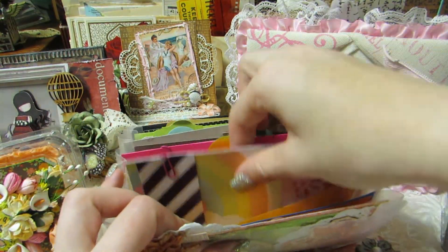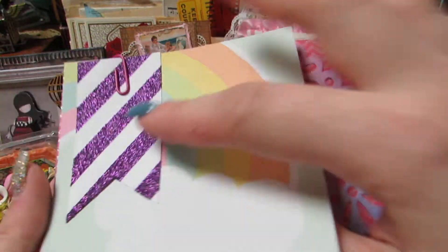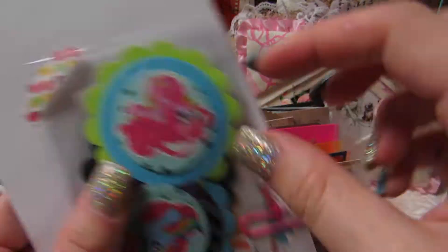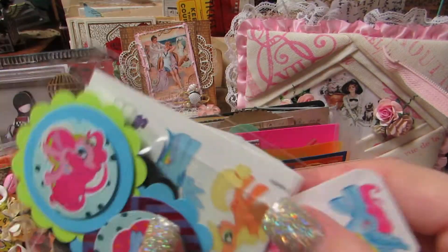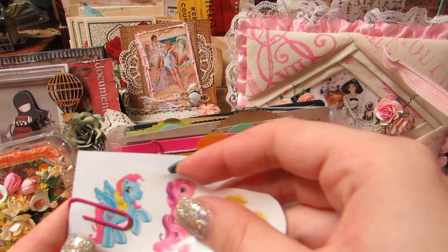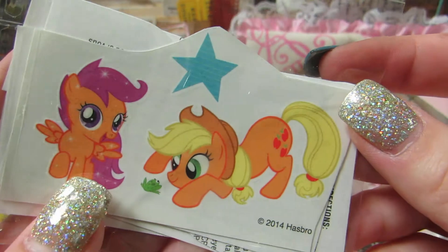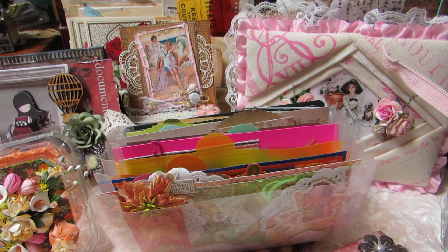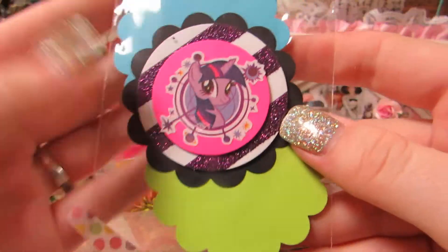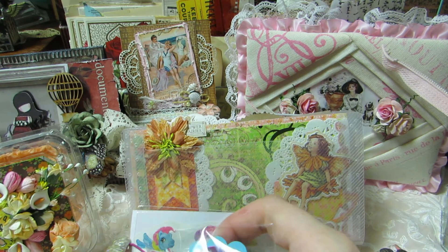When I turned it over I was floored — there's a paper clip with a banner, a cute little rainbow piece, and a really pretty doily. She sent me some My Little Pony stickers — I love My Little Pony, I still collect them and always will. There are also some temporary tattoos which I absolutely love — they are adorable! She also took stickers and layered them to make little embellishments, which is such a cute idea. I can use these on some really adorable projects.